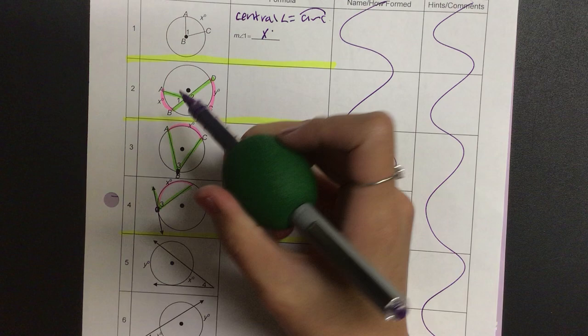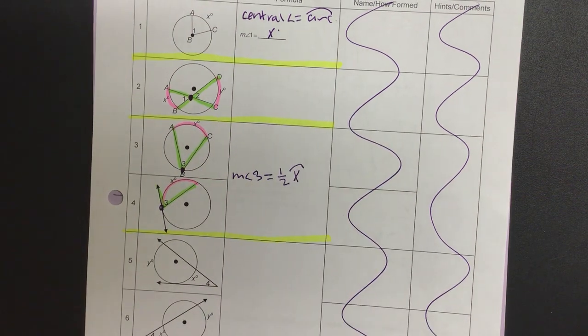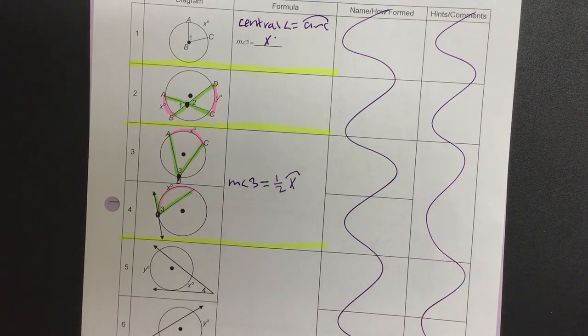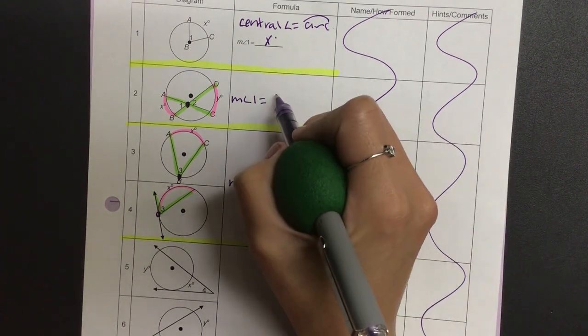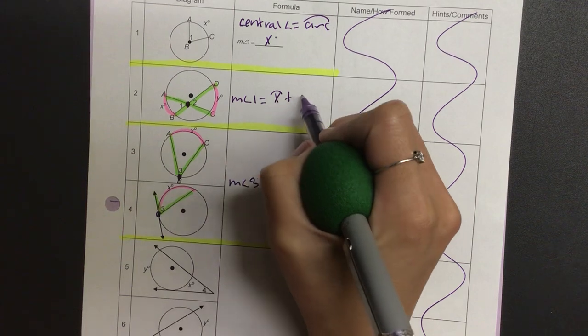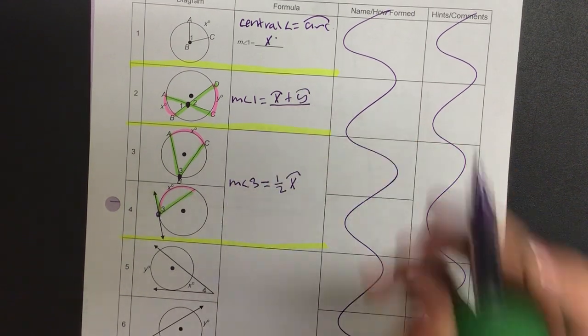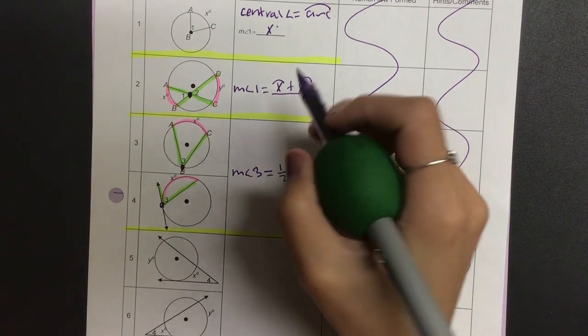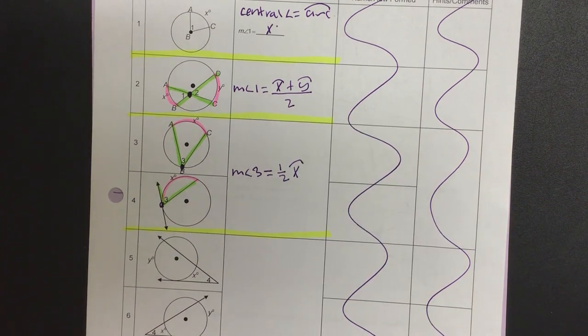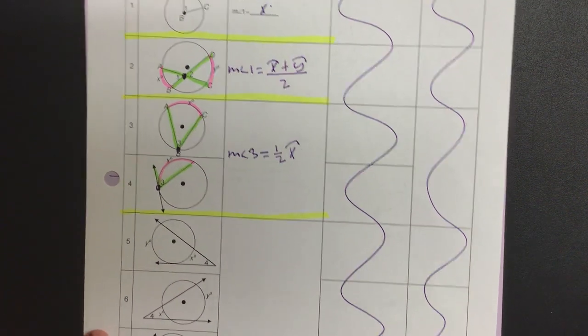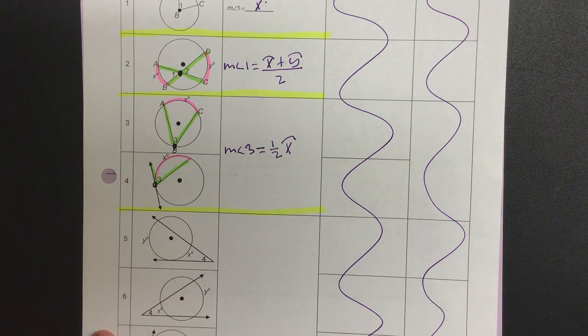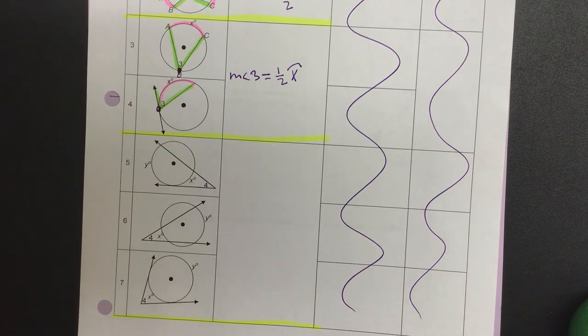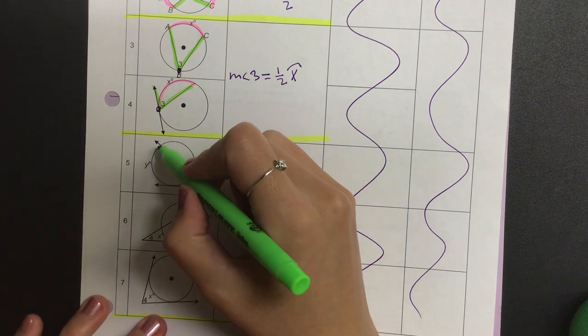So that formula is going to go for both of them. But then on number two, because I have the angle on the inside and it's not the central angle, you must take the average of them. So let's write: measure of angle one is equal to arc x plus arc y divided by how many arcs have I added. So it's basically the average between those two. So inside you take the average. If it's on, you take half.